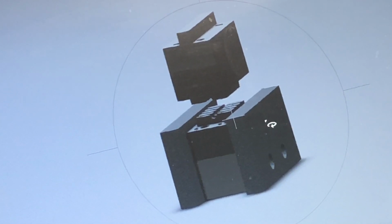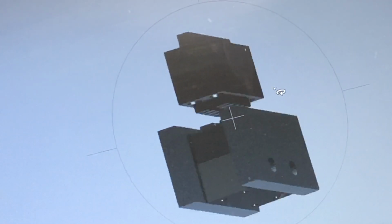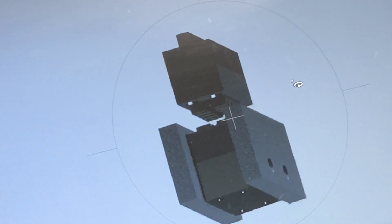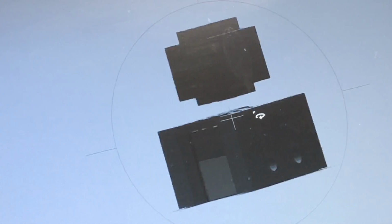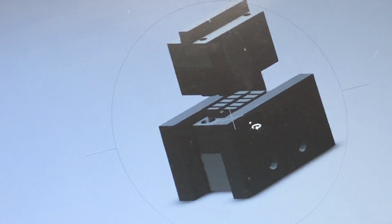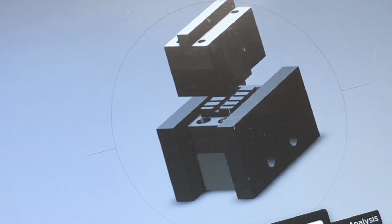So let's see if I can rotate this thing a little bit so we can see. This computer is crappy and slow, but all it does is run my plasma table. So there's the top piece, the bottom piece. Now, the way I've drawn it up, I've actually made it a little different already, but this will give us a general idea. Let me see if I can explode this thing, and we'll see if we can look at the bits and pieces.